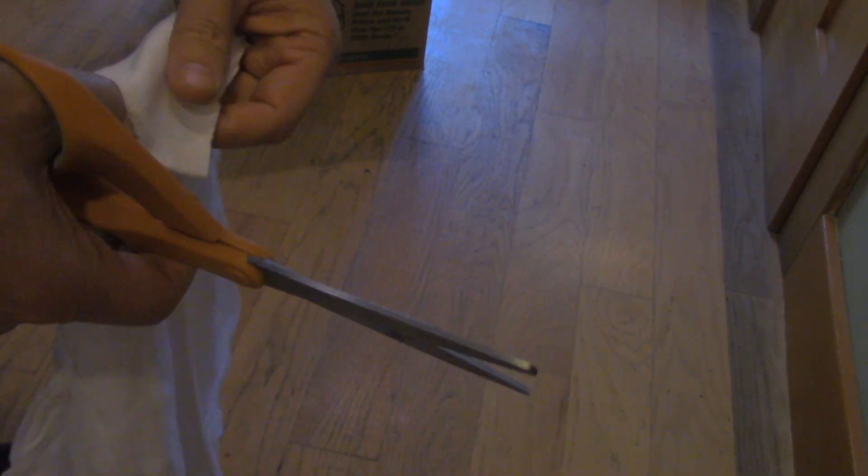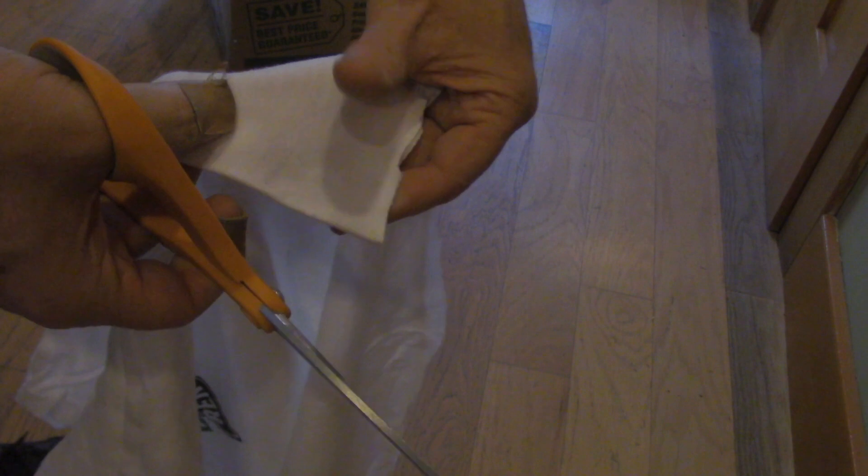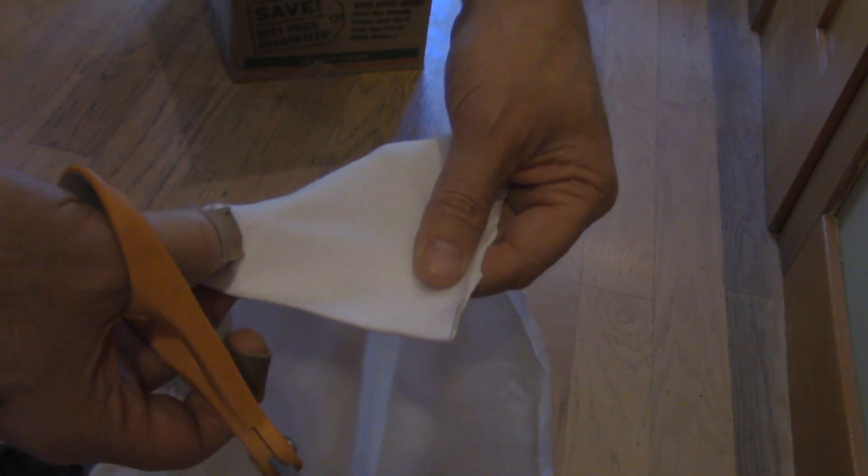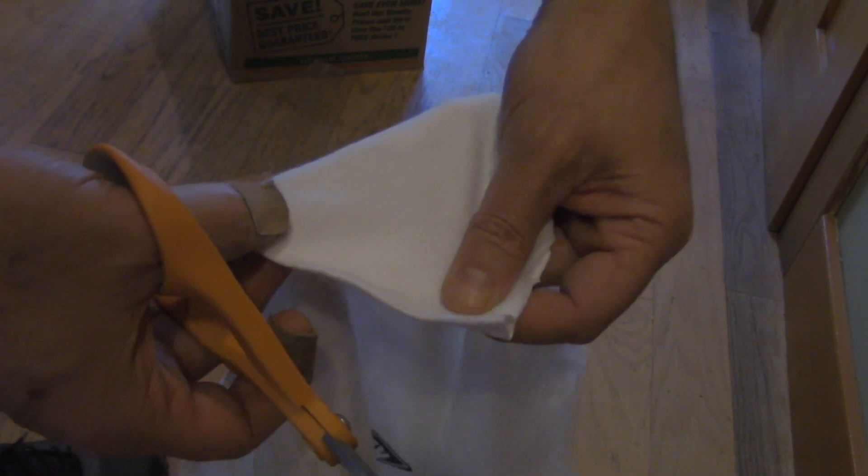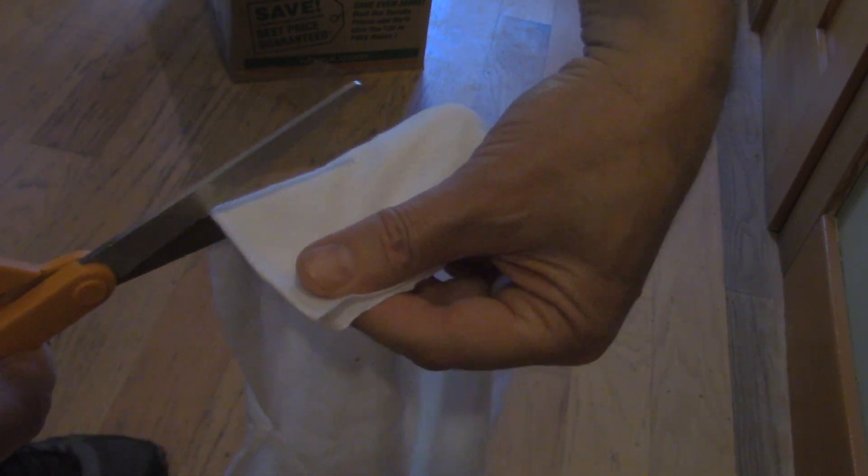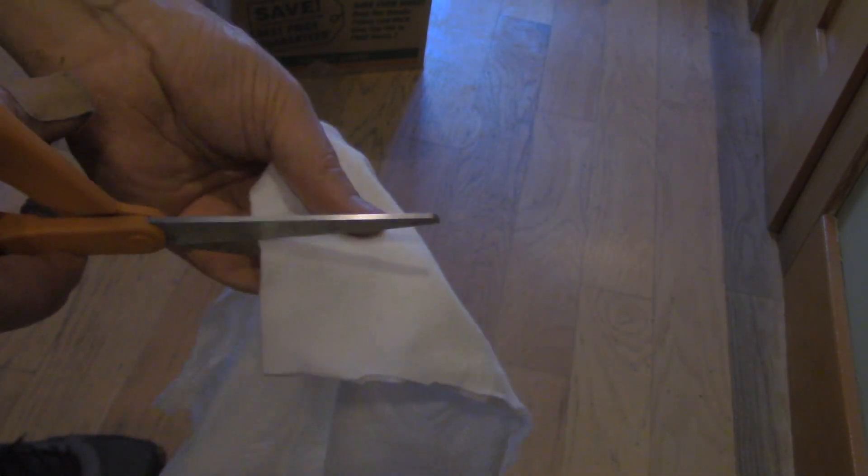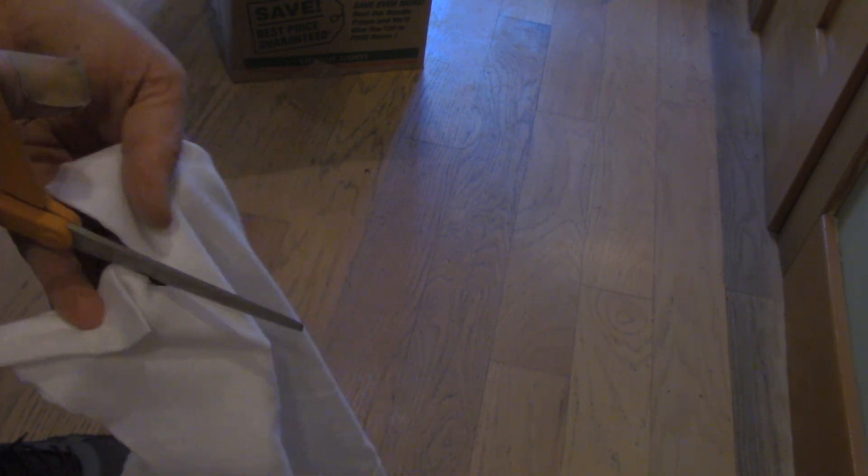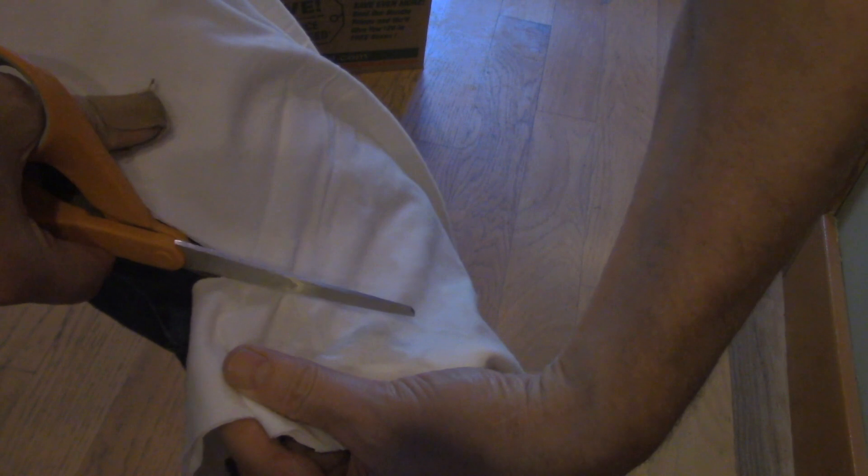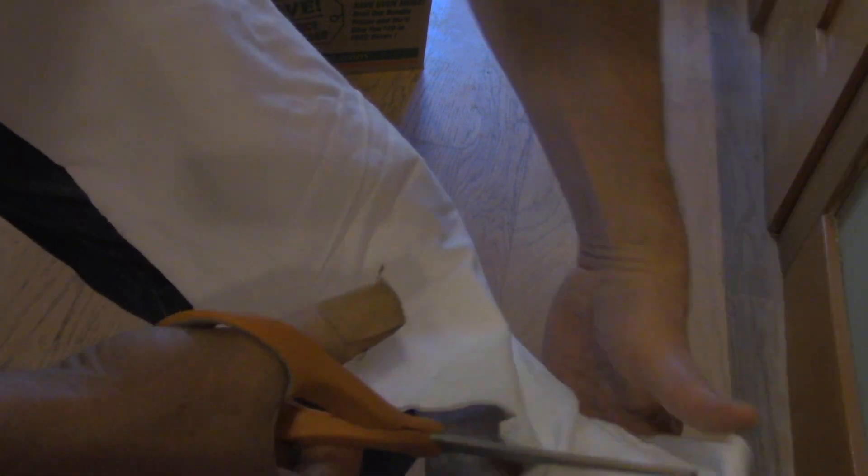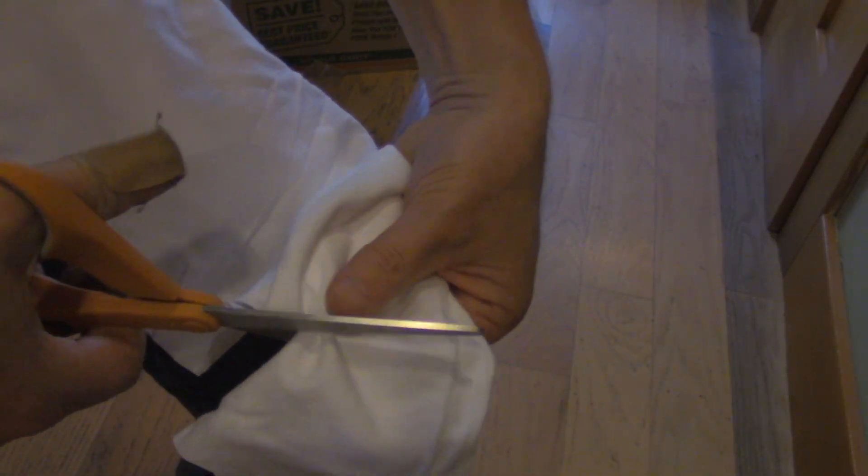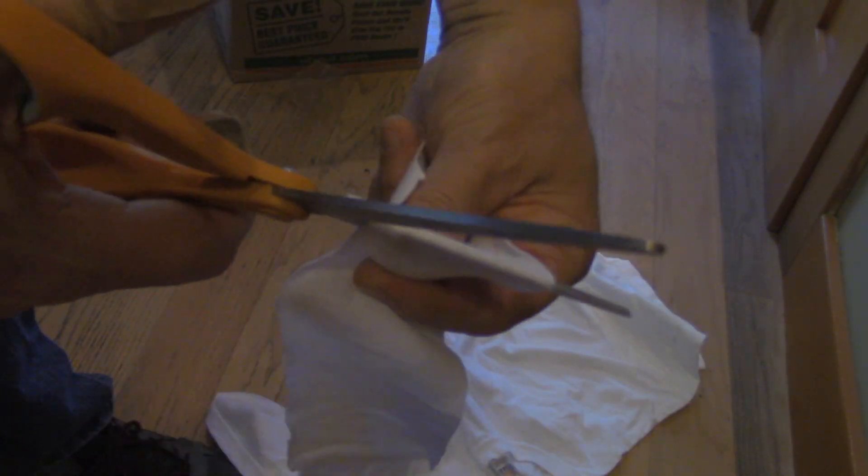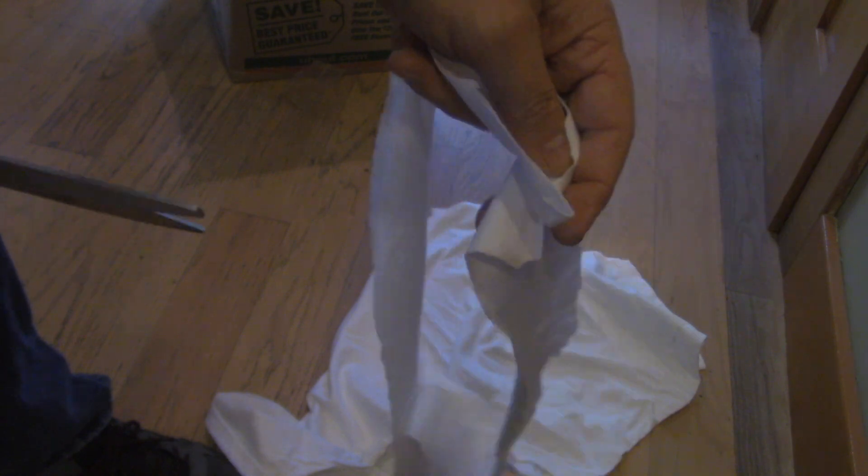Now when we make this, we need to have a separator. And when batteries were first invented quite a while ago, they used a piece of cotton fabric. So I've got an old t-shirt here and I'm going to use this. I'm going to cut this all about that wide, like that. And I'll just cut this in two and then we'll go on to the next step.